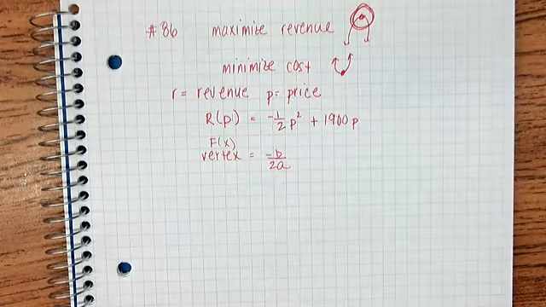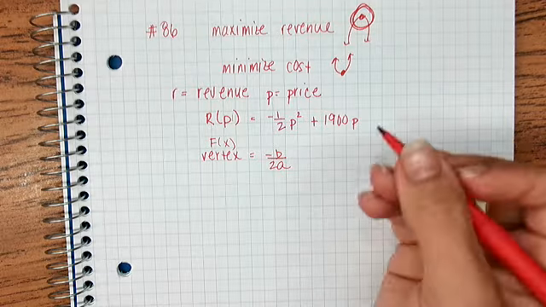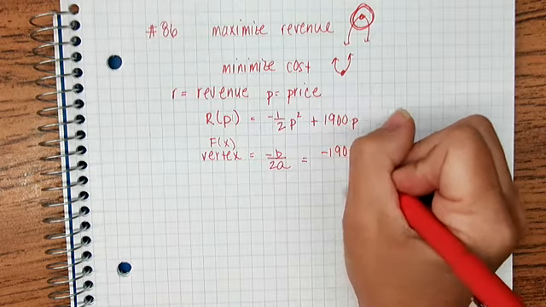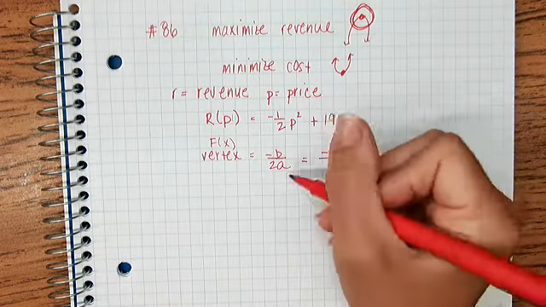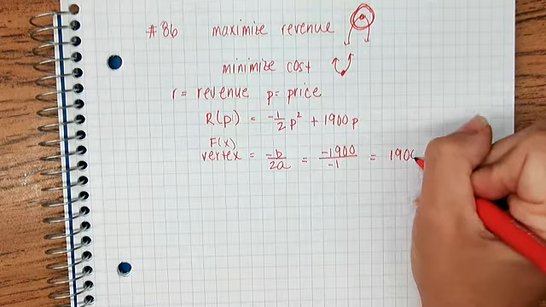Don't complete the square. I'm not going to lie, I rarely, if ever, complete the square, but I thought it was important to review it. Okay, I would use my calculator actually for this one as well. So that's going to be -1900 over 2a, that's -1. Bing, there you go, problem done.